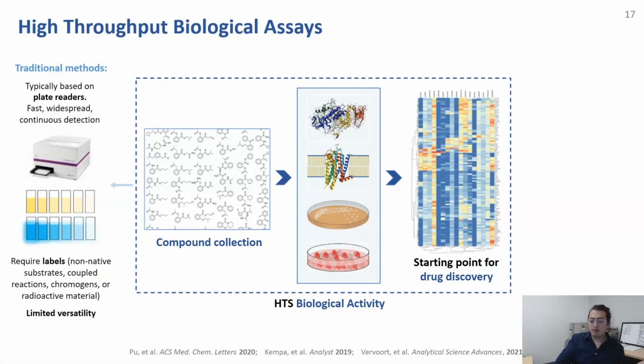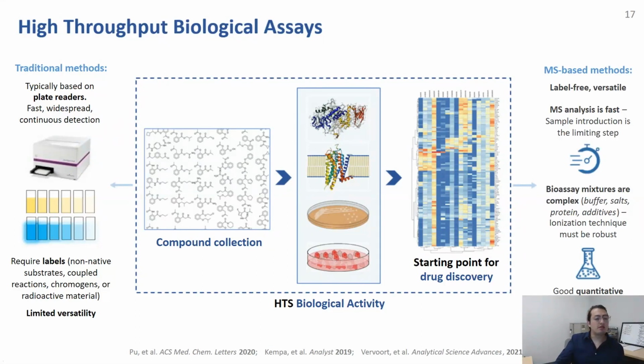Well, why don't we use an inherently label-free method such as mass spectrometry, and we take the advantages of DESI, which is now allowing us to sample really, really fast. And because of this microextraction process that I mentioned at the beginning, it has very high tolerance to complex mixtures, including buffers, salts, and detergents, and so on, which is what you will typically put in a bioassay and what would typically be detrimental to a normal kind of ESI mass spectrometry analysis.